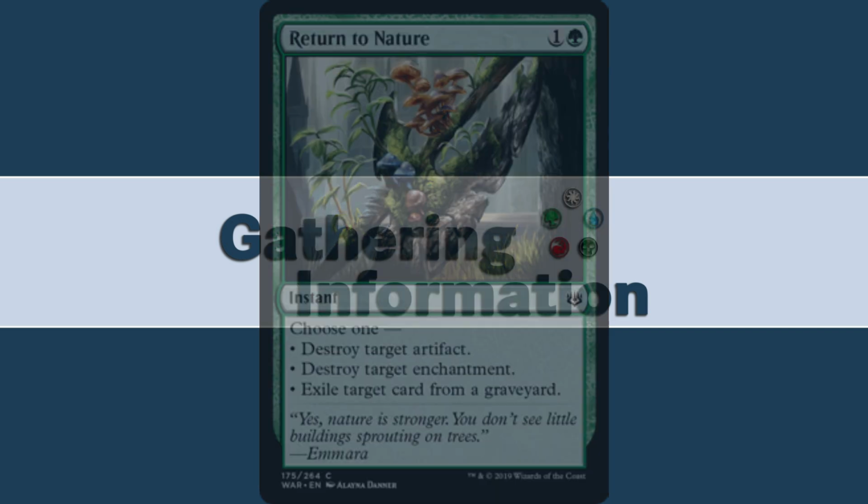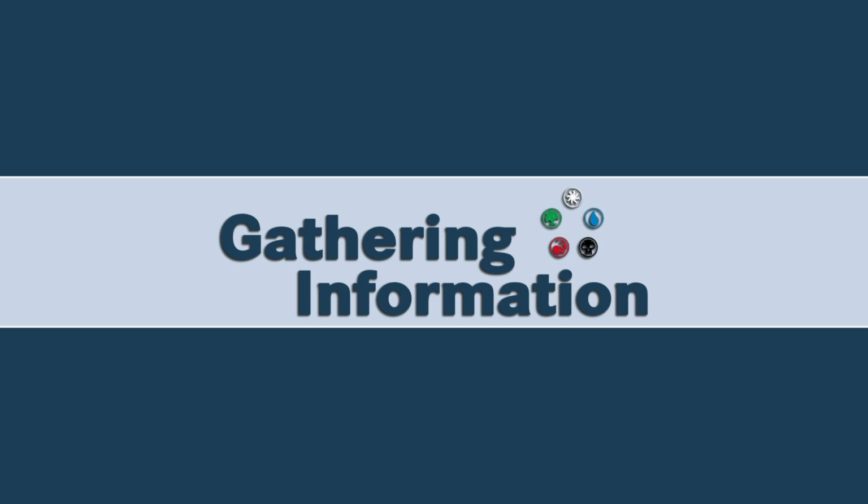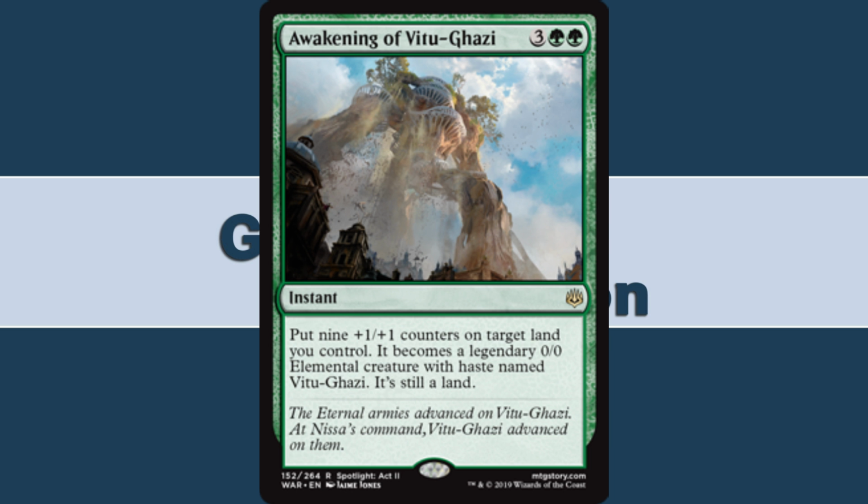Finally, we've got a rare instant in green, and oh, this one looks big. Awakening of Gauzy is 3 green for an instant at rare. Put 9 +1/+1 counters on target land you control. It becomes a legendary 0/0 elemental creature with haste named Gauzy. It's still a land. So that at instant speed seems just nuts to me. You can suddenly, for 5 mana, have a 9/9 that you didn't have before. End of turn, turn one of your lands into a 9/9.